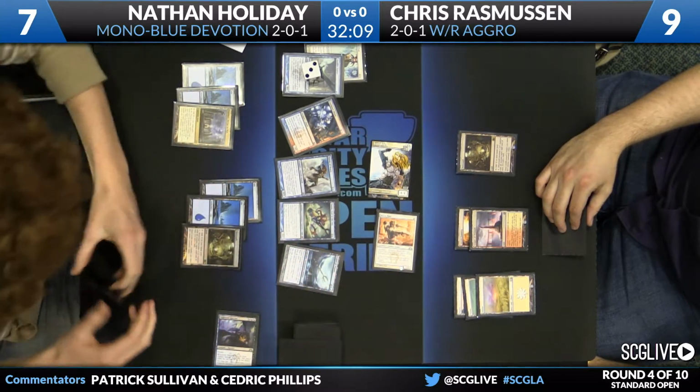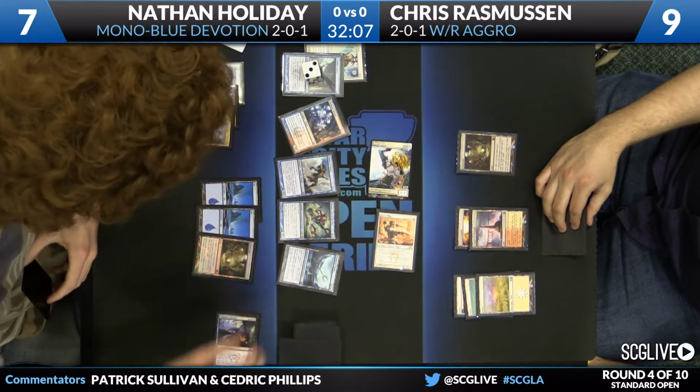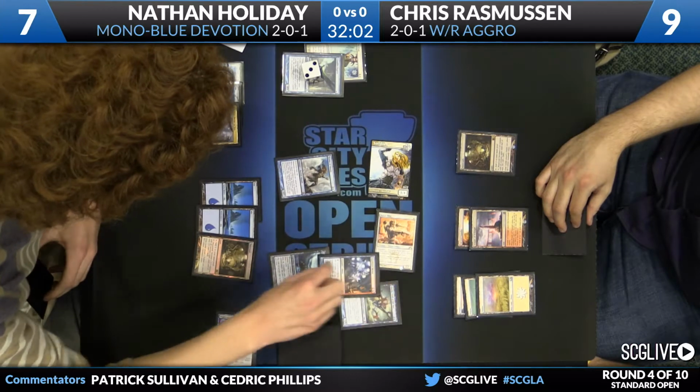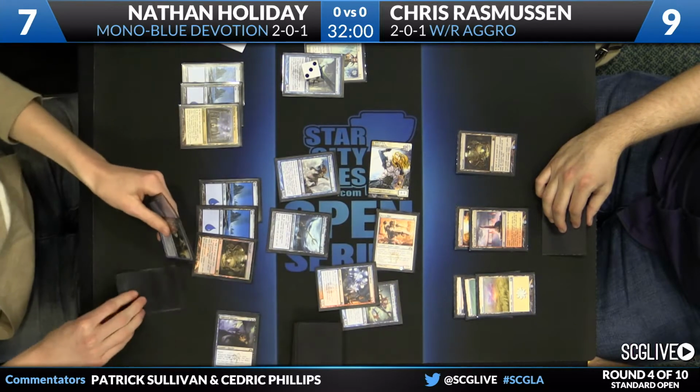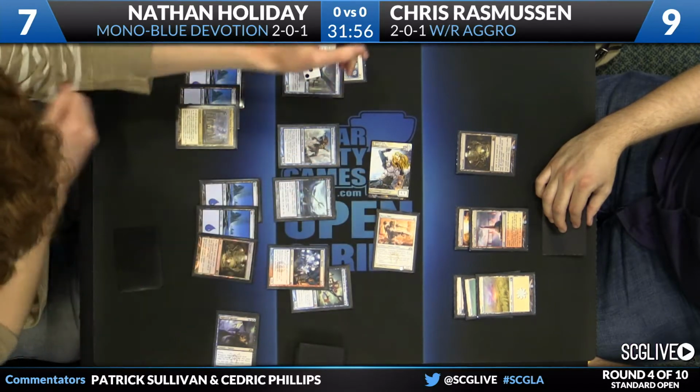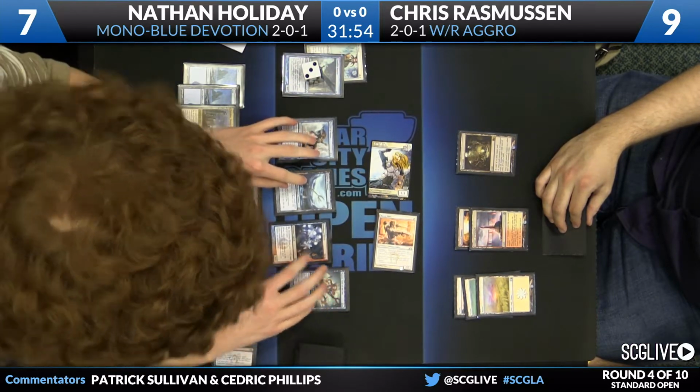Yeah, I really like Nathan just playing the mono blue list. We've seen a lot of blue splash white for Detention Sphere and Aphetto Alchemist, but losing Rapid Hybridization, which is what most people replace to make room for Detention Sphere, by cutting that card... Rapid Hybridization is just such an awesome piece for this deck.